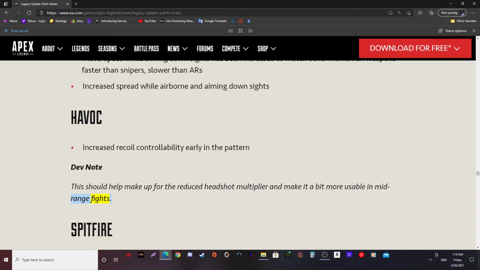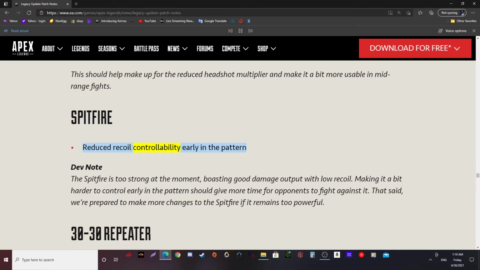Spitfire. Reduced recoil controllability early in the pattern. Dev note: the Spitfire is too strong at the moment, boasting good damage output with low recoil. Making it a bit harder to control early in the pattern should give more time for opponents to fight against it. That said, we're prepared to make more changes to the Spitfire if it remains too powerful.